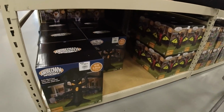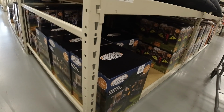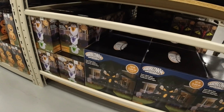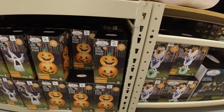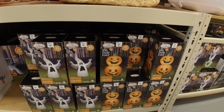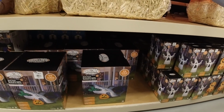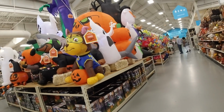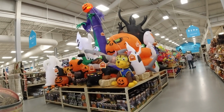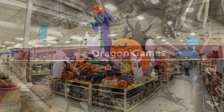But as we move around it, again, there's that tree that I just absolutely love, and some of the others to finish it off, including the shark with the legs that we're going to see here in a second. Somebody actually pointed out that that would be kind of good for my pirate display, and I kind of agree. So now I'm not sure, I might actually buy it, even though I've said it's a little overdone, ready to go, don't need it anymore, but now I do need it.